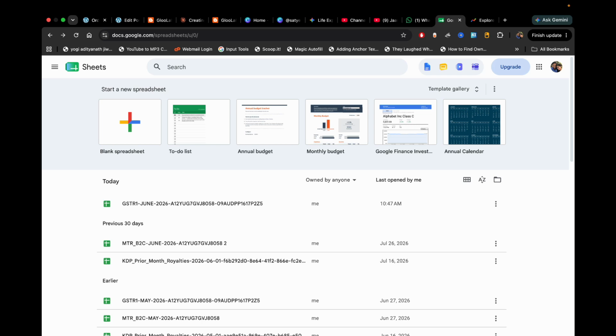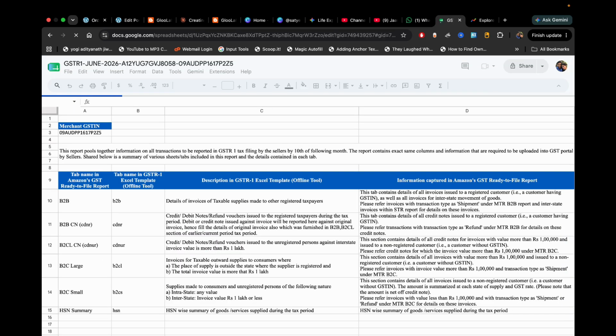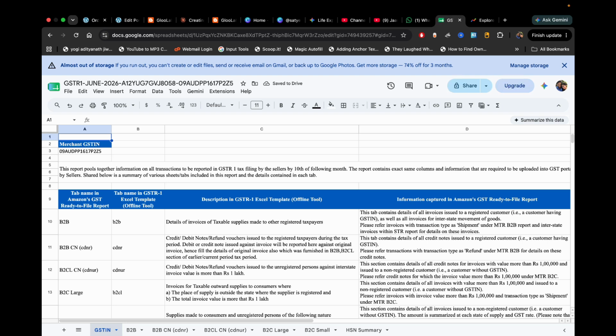First of all, open Google Sheets and log into your account. Now open the sheet for which you want to see the history. Suppose I'm going to open up the first one. There are two ways to check the version history.